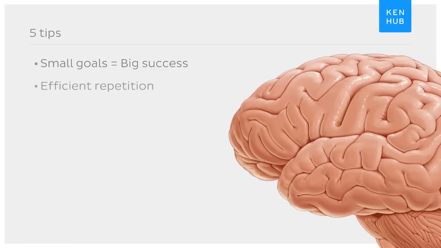The second one is going to be efficient repetition. So we want to find ways, different types of content out there, so we're able to go through the material over and over again while having fun, while being engaged, but repeating it enough times so we can then memorize it easily.